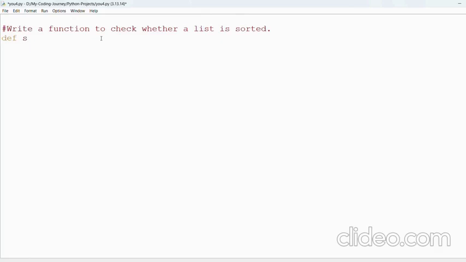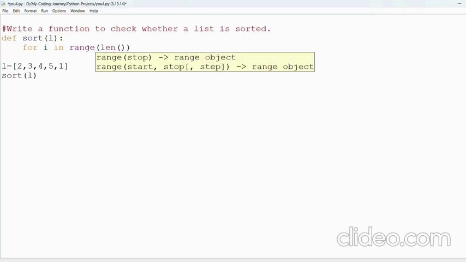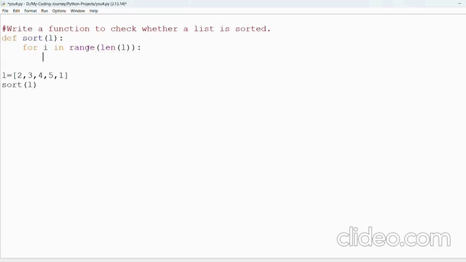Okay. Then we have to write a function to check whether a list is sorted or not. Now I will check using a function sort. Then I will give a parameter L to it, and here I am taking a list L. Then I am simply calling the function by passing L, and then I am using a for i in range loop starting from 0 to length of L, then colon.